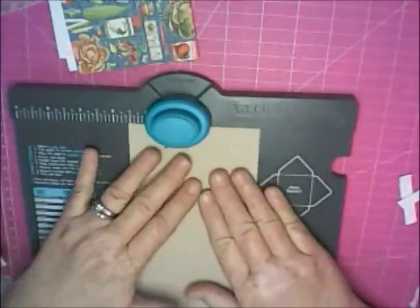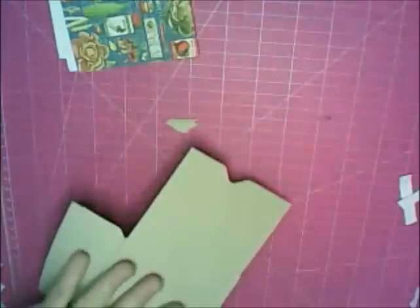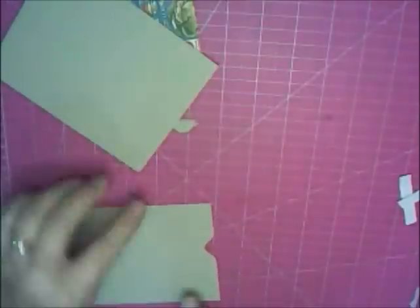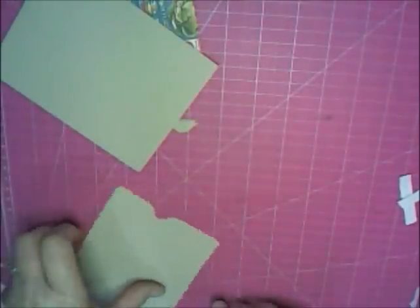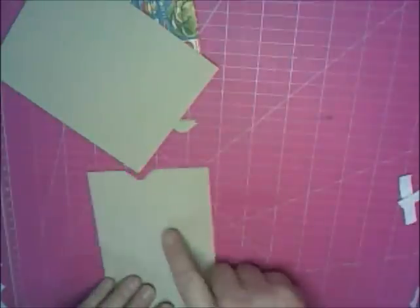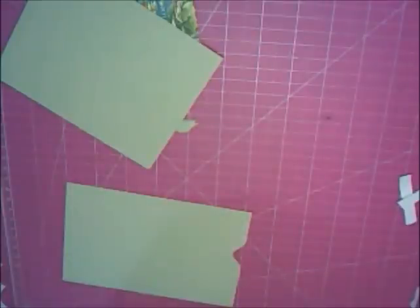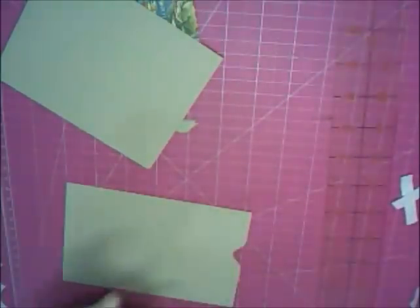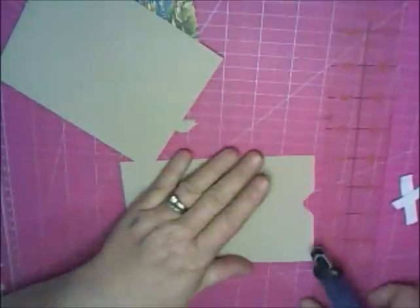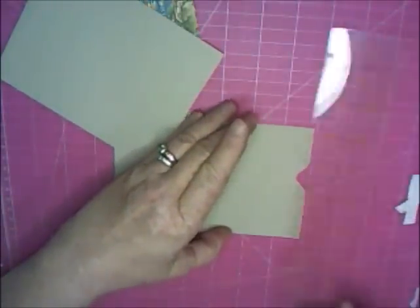You can cover these with your pattern paper. I did not. Again, that's personal choice. Now, what you want to do is you've punched it at 1 3/4. So I turn it and I grab my ruler. And you're going to want your blade for this, or your knife, whichever, your X-Acto knife. Now I just line it, I put it down.